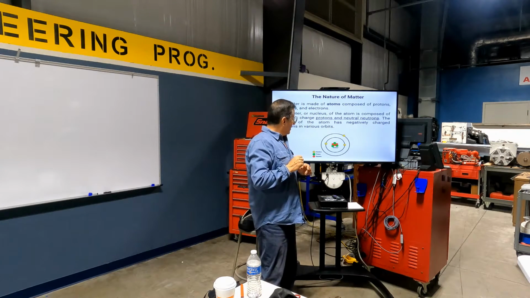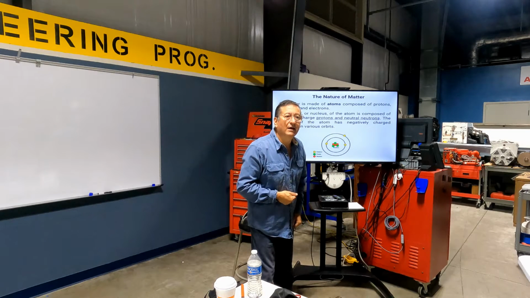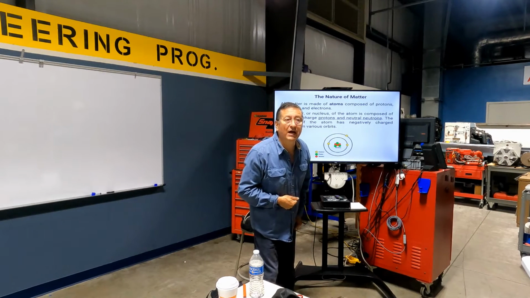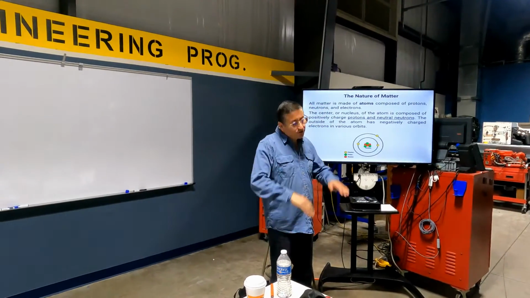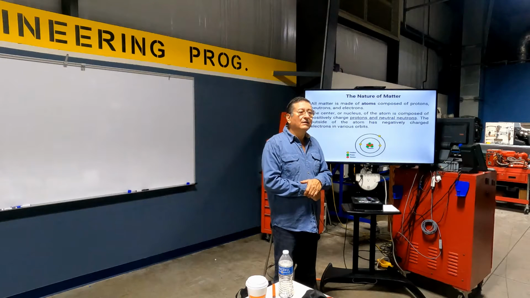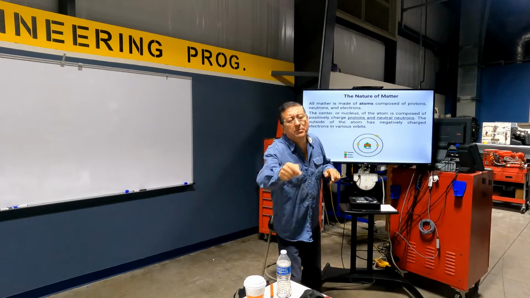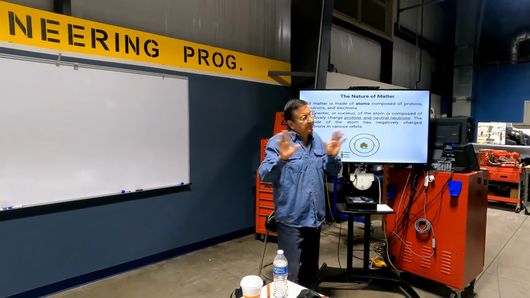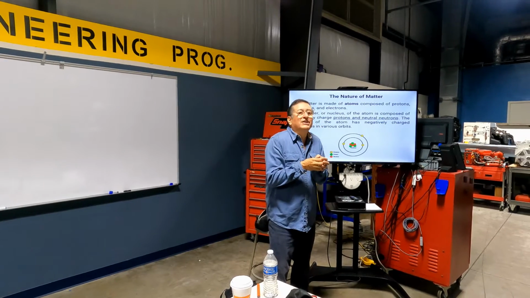Look at this. If I have 7 electrons in the orbits, how many protons do I have in the nucleus? 7. Because each atom is in balance. It doesn't matter if I have the 7 electrons in 4 orbits, in 3 orbits, in 2 orbits. This is not a problem. I have 7 electrons and 7 protons in the nucleus.